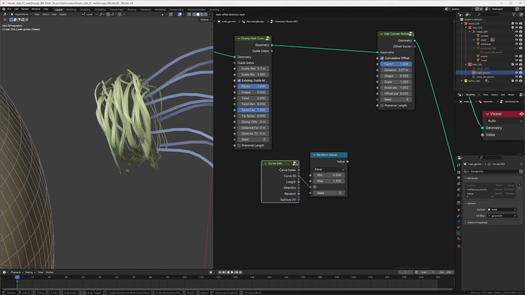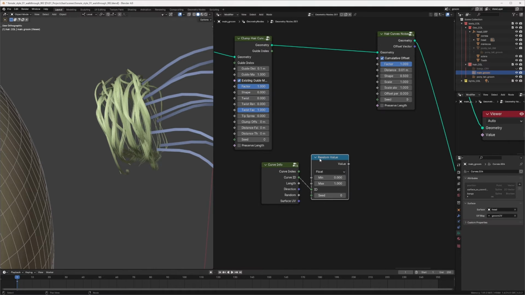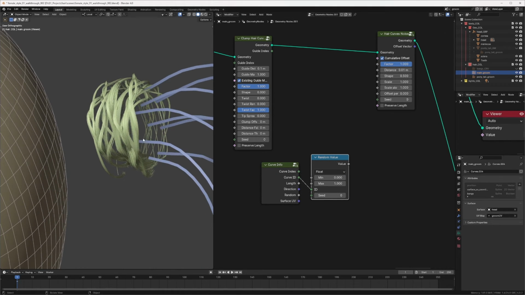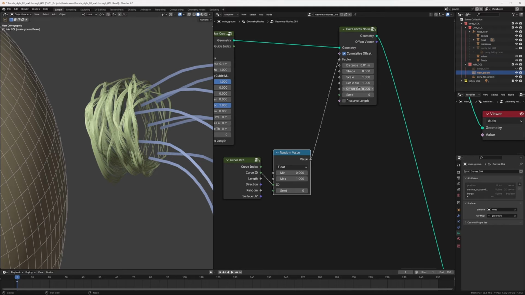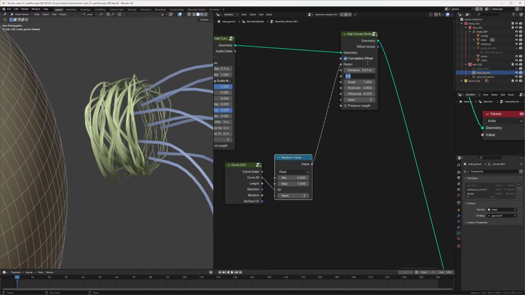So we get the random value per curve or not per point. Plug this into the factor and we increase this a bit. The shape also goes down to 0, so it's to start from the beginning.